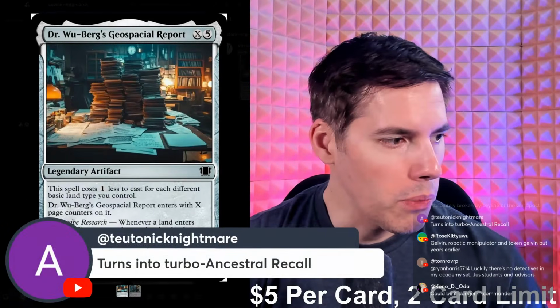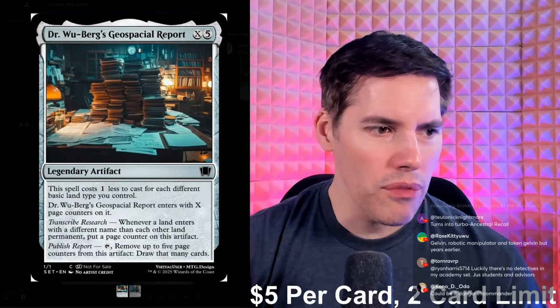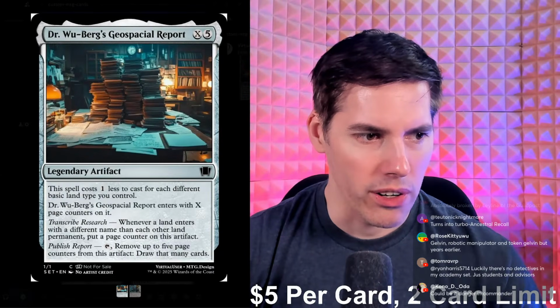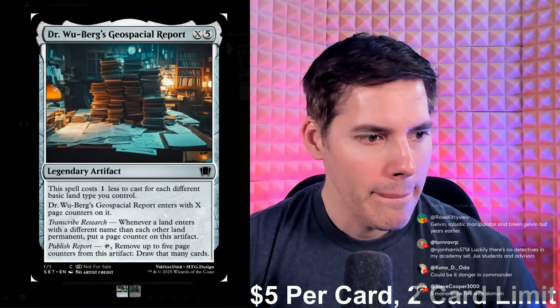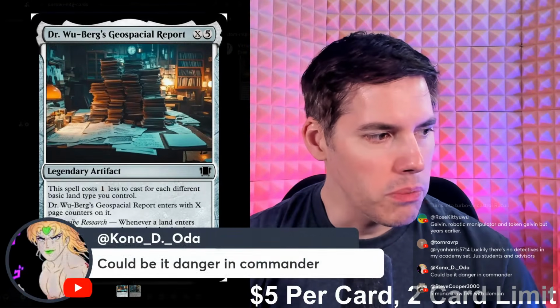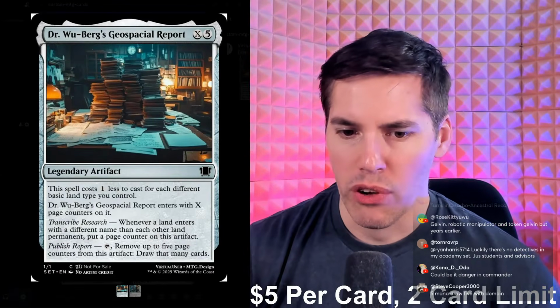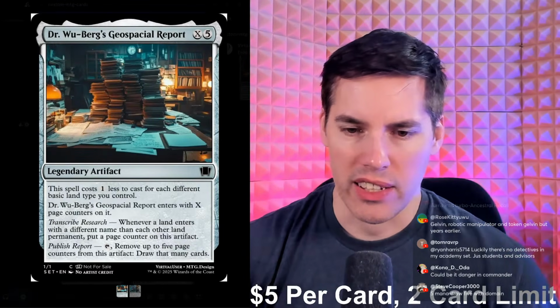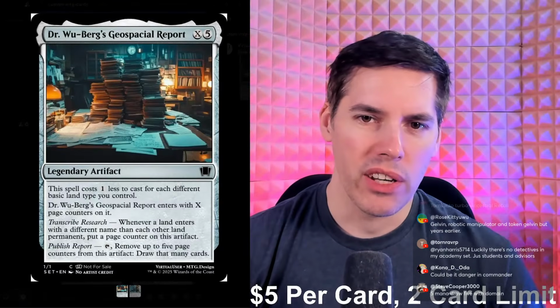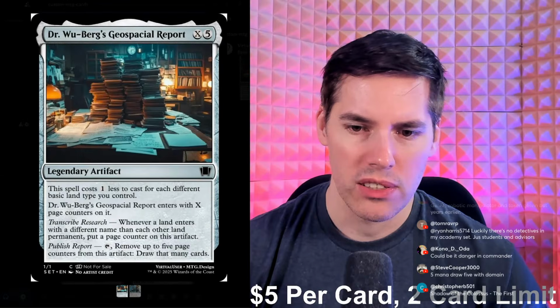Turns into Turbo Ancestral Recall? Sort of. You do have to sink a lot of mana into this thing one way or another. 5 mana, draw 5 with Domain. Could be a danger in Commander. Remember, it's still X, so if you have like 13 mana, you just sink X into it. It seems like it's very easy to pull this thing off. It is just a strictly better Stroke of Genius.